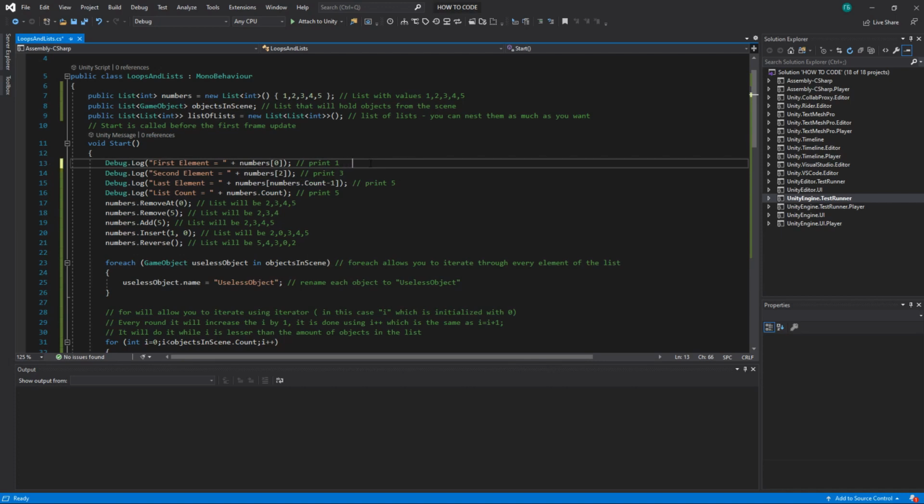Appending is an operation where 1 plus 1 equals 2, but 1 append 1 equals 11. So we basically just add something at the end.